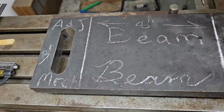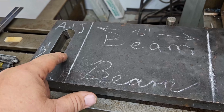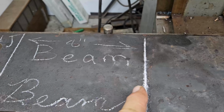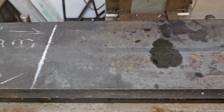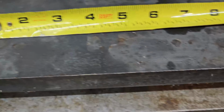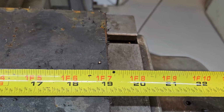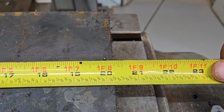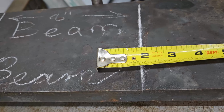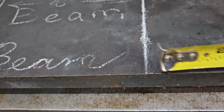Anyway, right here we have the adjustment, the amount that we're going to need probably. We may not need all of this. We'll see. We'll definitely need 8 inches for the beam. That leaves us 19 inches from this mark here to there. Let me get it level up. I'm probably going to go ahead and sharpen 20, because it doesn't matter if that end is an inch below the beam. That's okay. I think I'm going to sharpen 20 inches here.